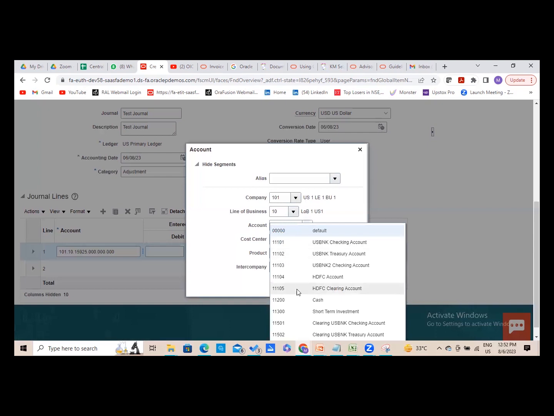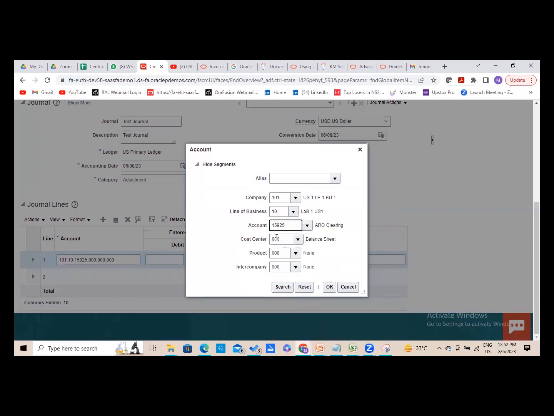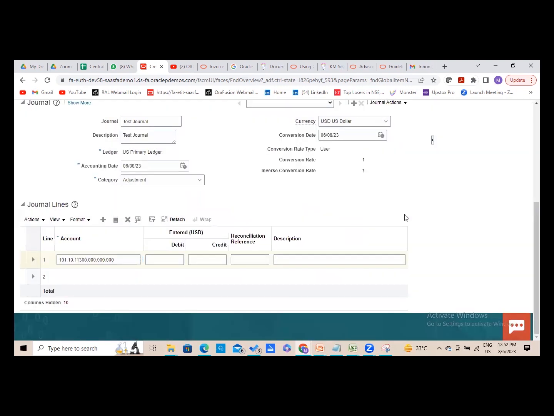Like this. So let's say if I provide this account and I click on OK. Now this code combination is a new code combination. This has never been used before. So for this also, there is an accounting setup, which we saw in our last session, but just to emphasize again.